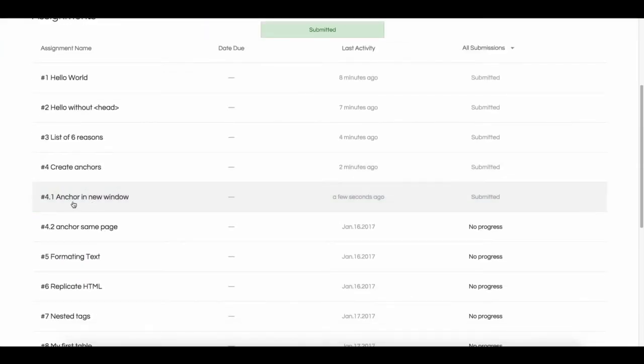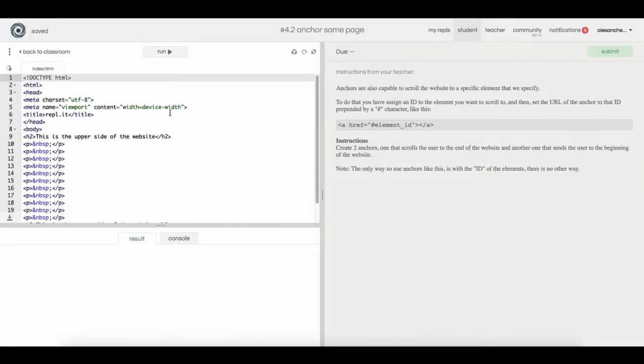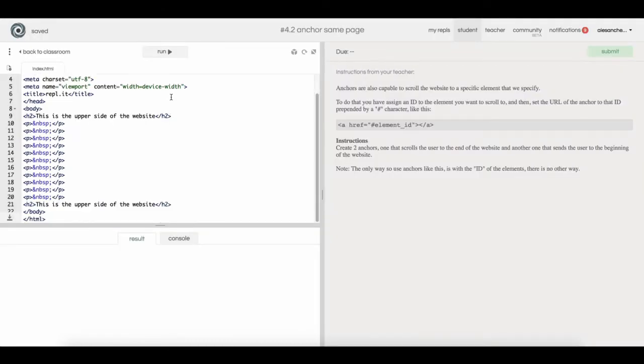It says anchoring same page. This is a good trick and it's being used more now that websites normally don't refresh, because before every click was a refresh, but now with Ajax and that stuff you don't always need to refresh the page.